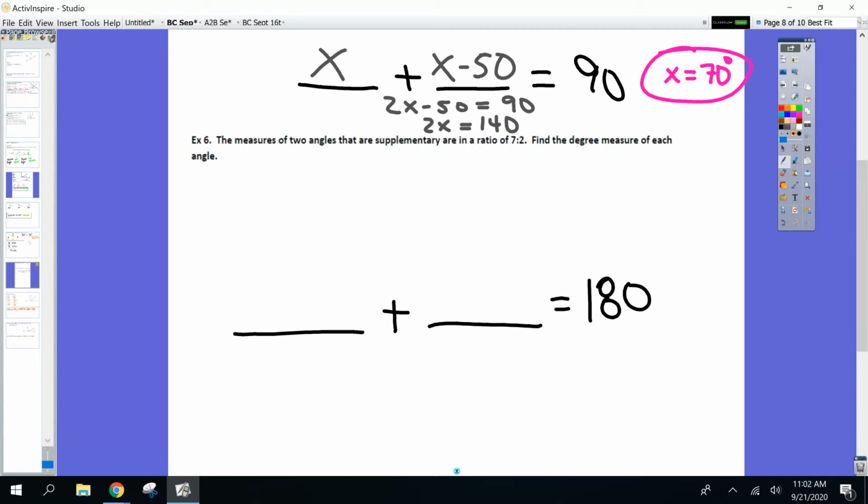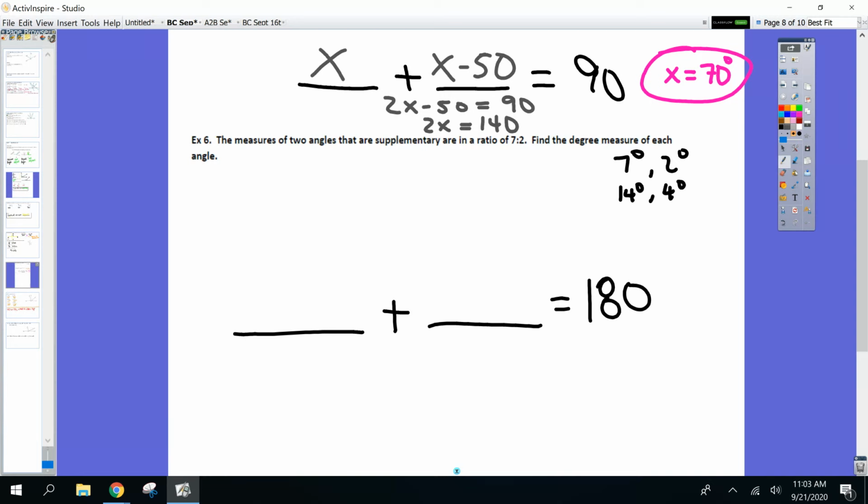All right, what do we know about these two angles? They're in a ratio of 7 to 2. Here's what that means. One angle could be 7 degrees and the other angle could be 2 degrees. Does that make any sense? No, because they have to add to what? Okay, let me keep guessing and checking with you. Let me go multiply by 2. One angle could be 14 degrees, the other could be 4 degrees. Does that make any sense?